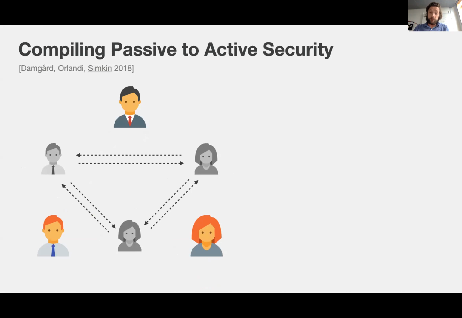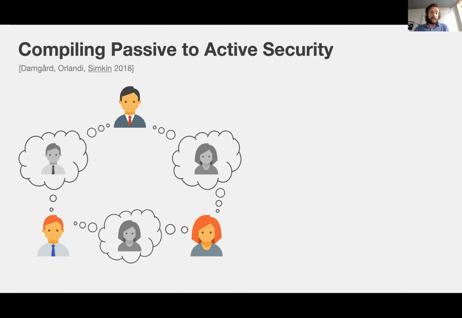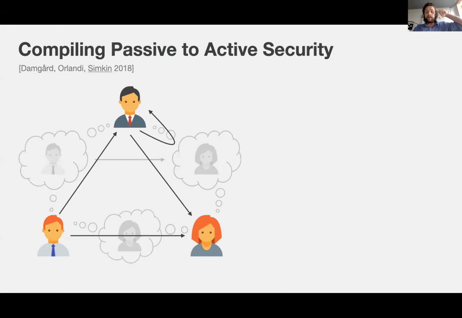And the idea is that now the virtual parties will execute the protocol, and then the real parties get the output. The way this was done is that, assume magically that the real parties for each of the virtual parties agreed on a random tape and agreed on some input for that virtual party. Now whenever one virtual party sends a message to another virtual party, all of the real parties that simulate the sender send one message to each party that simulates the receiver. And because we consider only one active corruption, we know that if the adversary misbehaves, then the other party is honest and it will send a message that is inconsistent.